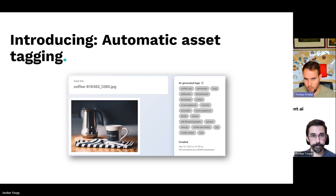Of course, we are not talking about it now, but in the future there are many natural steps of automating other metadata that are important for assets. And then there is a whole other topic of repurposing content. So right now, a nice first step is helping asset repurposing by improving the searchability using automated asset tagging.